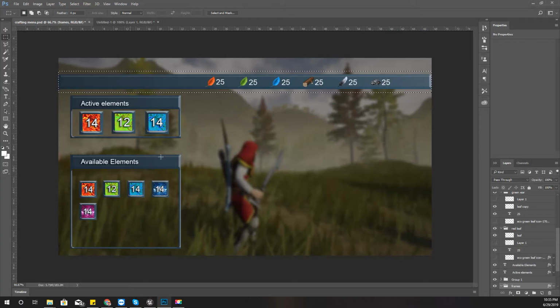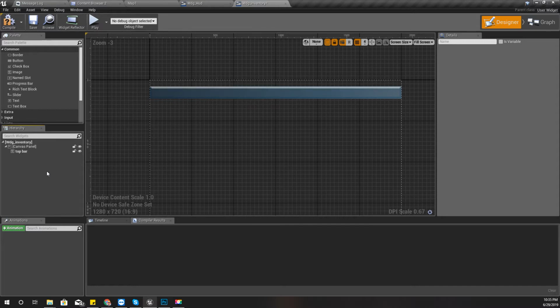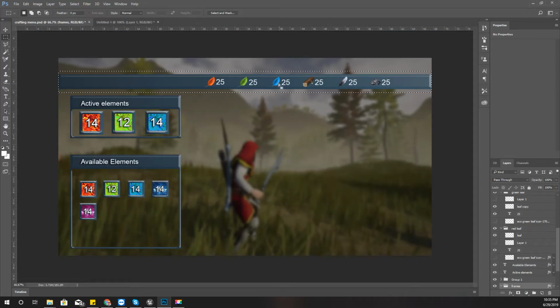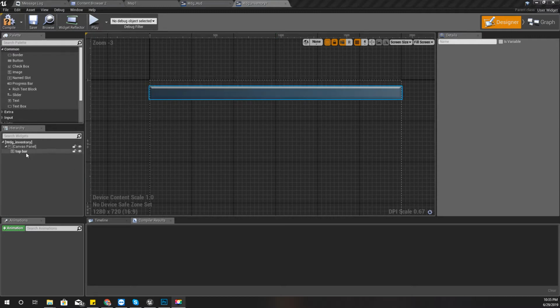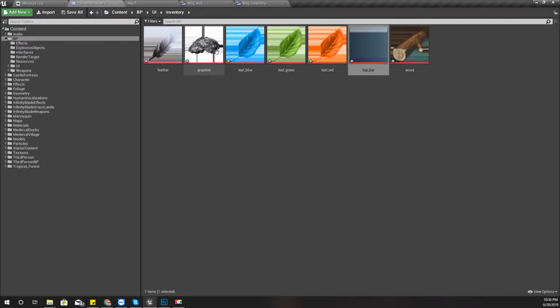And now I need to add these icons and texts. So should I create a different widget and duplicate it, or can I just add 6 image elements and 6 texts? Well, let's do 6 images. What's the first one?